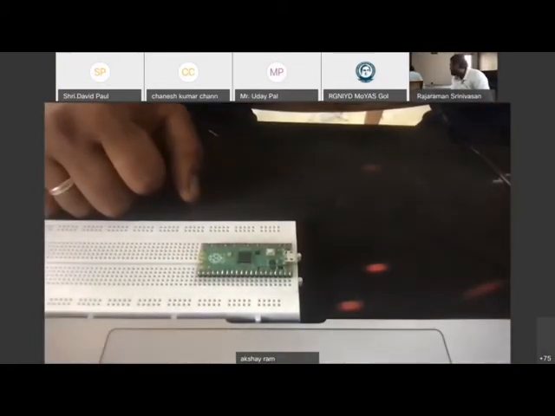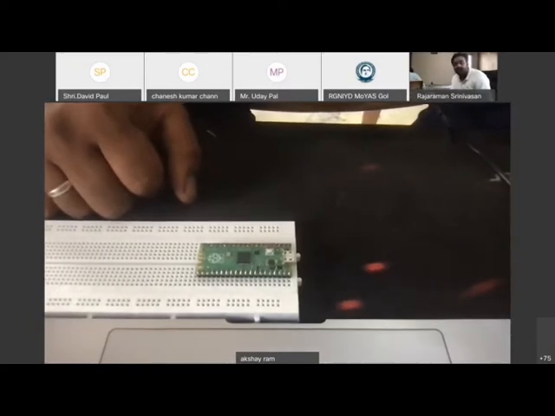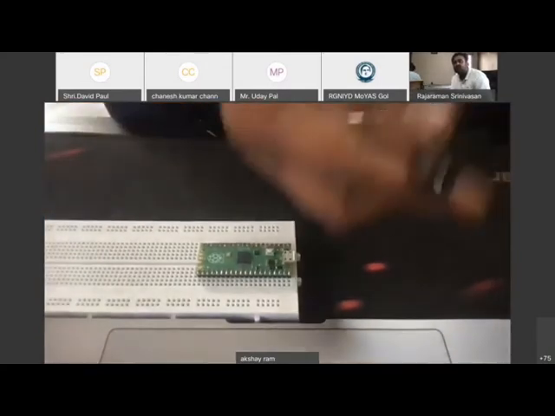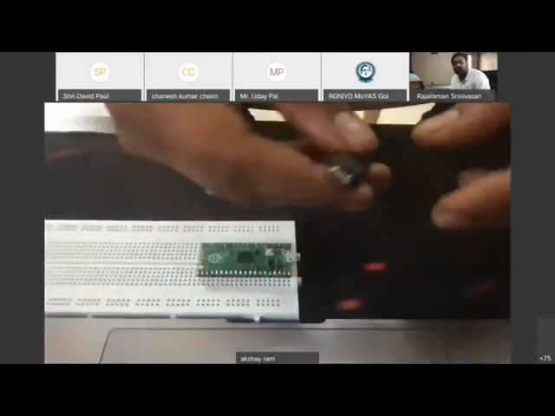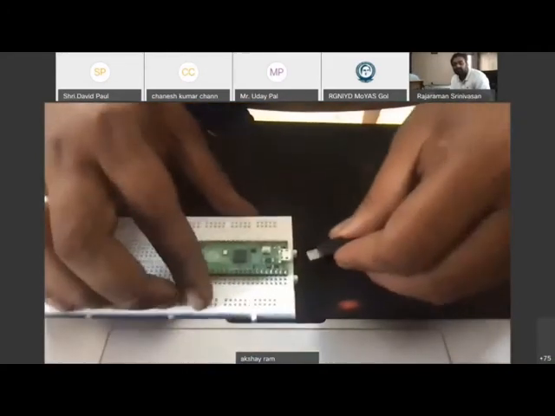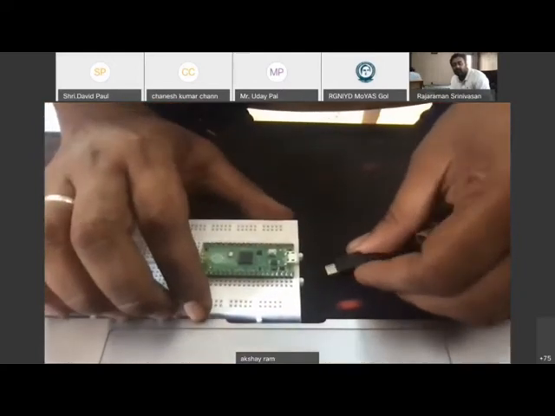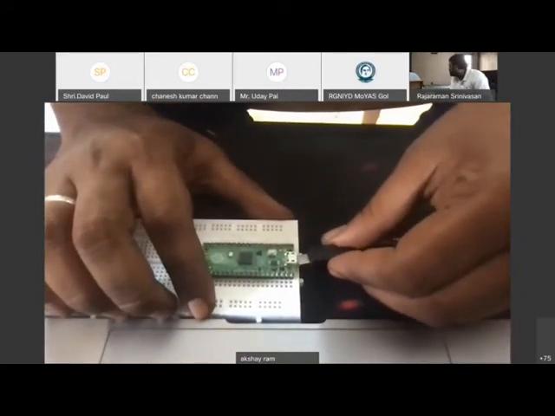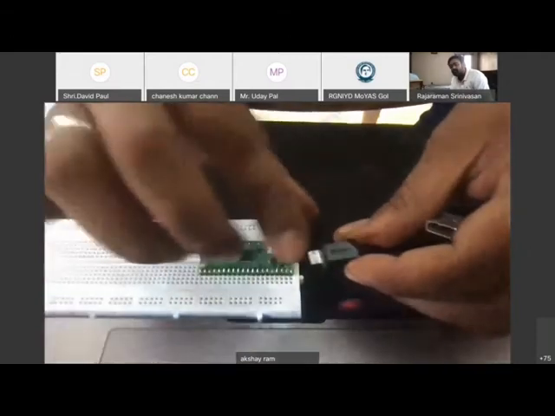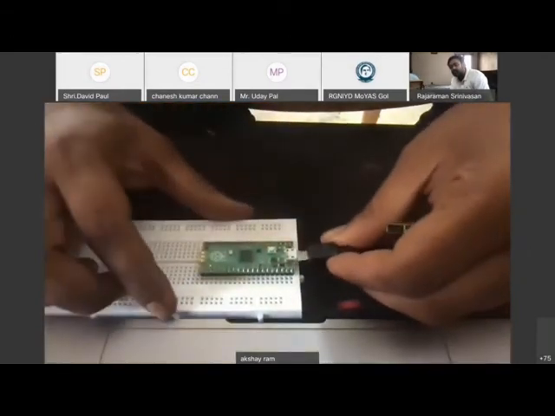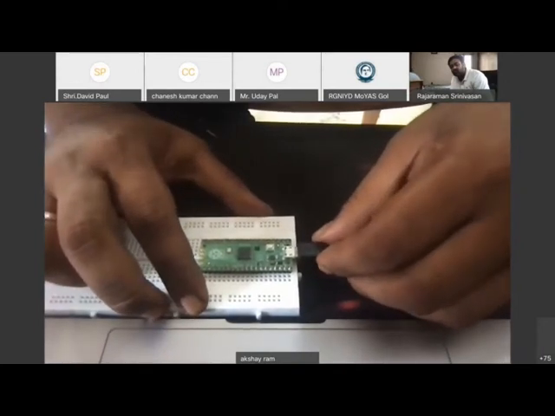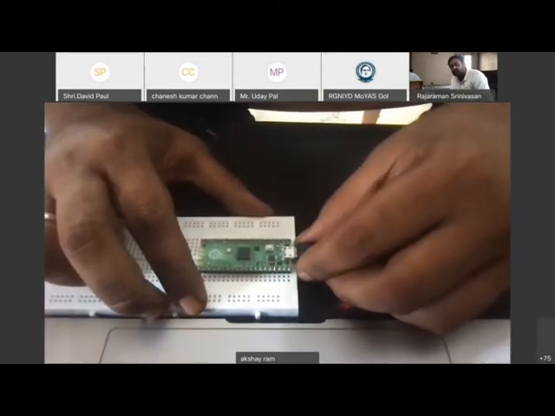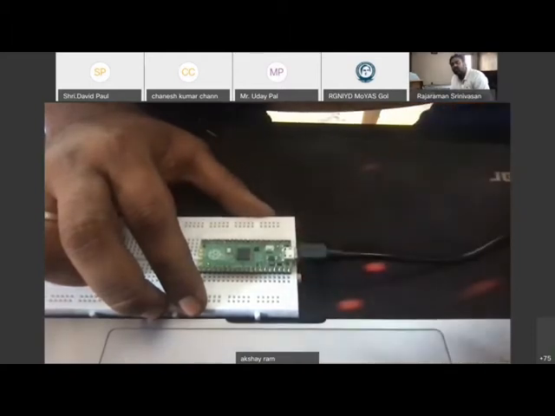I hope everyone can see. So this is the micro USB port. I have one from Sony. You might have a different brand, or if you ordered from the Amazon link, I think they give you a micro USB port along with this. So you want to have these pointy edges at the top and plug it in. You can see that it will give you a nice click sound, so that you know that it's properly plugged in.